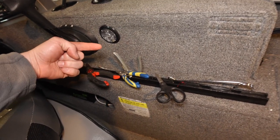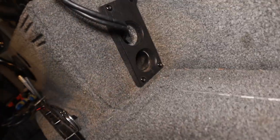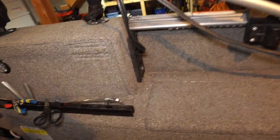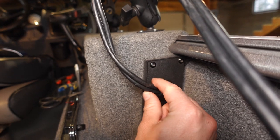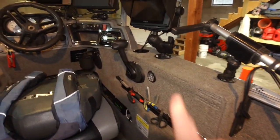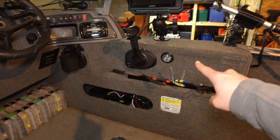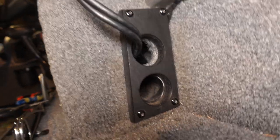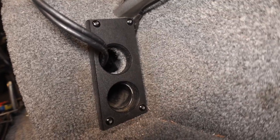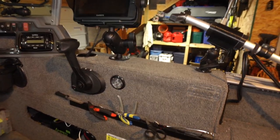With that transducer, I ran it up in through here and it goes right in through the pole. These are actually fishing rod holders — you can set rods in here and they sit along the edge. What I did is I took one of the plastic tubes out so I could get my live scope transducer cord through there. So those wires go down into that compartment, connect to the black box, and the transducer comes up through here and out that rod holder hole right there. I just took out that tube and was able to go right through that hole.